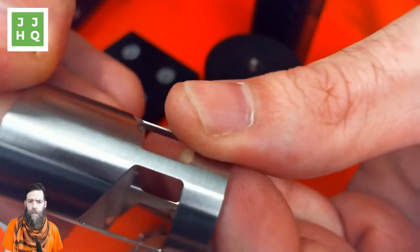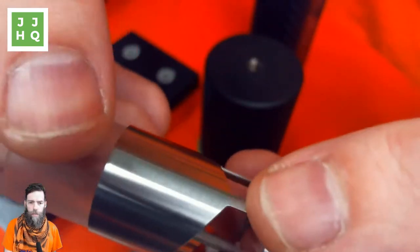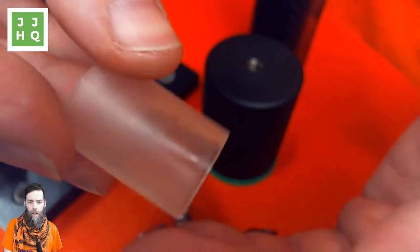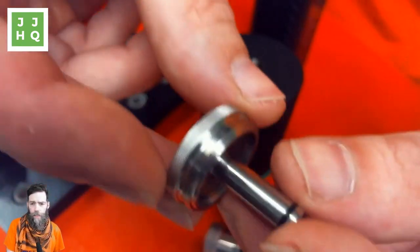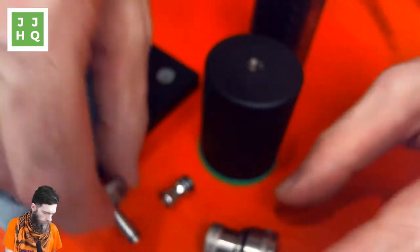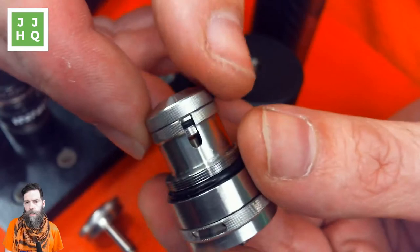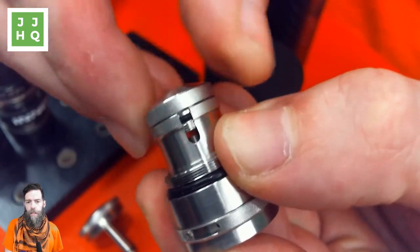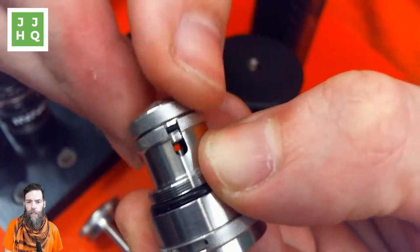This comes apart and you can replace this with other various things. It's frosted glass, which is groovy. It's a little bit wet now because it came out just a bit ago. Mostly dried it out. Here's that top cap in case you were wondering. This is a mouth to lung extraordinaire device. And this is the RTA where the magic happens. As you can see there, there's a juice flow control. So as I screw this thing up and down, it's really simple.